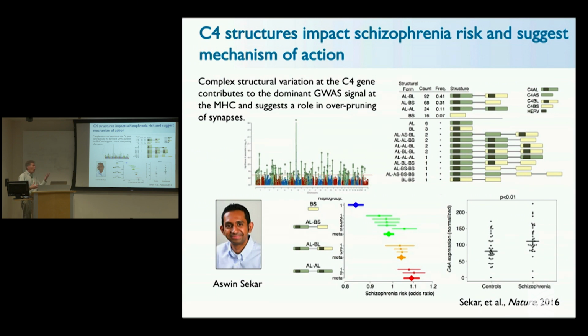And there's a whole mixture of whether these copies are C4a or b or long or short. It exists in many different structural haplotypes. What's shown here is the ones that Ashwin ascertained that are at relatively high frequency in the population. We now know that there's 20 or more different structural forms of C4 that are at fairly high frequency in the human population. And Ashwin showed that this association signal to schizophrenia localized to this region, and in particular to the number of copies of C4a you have, more or less independent of whether they're long or short.